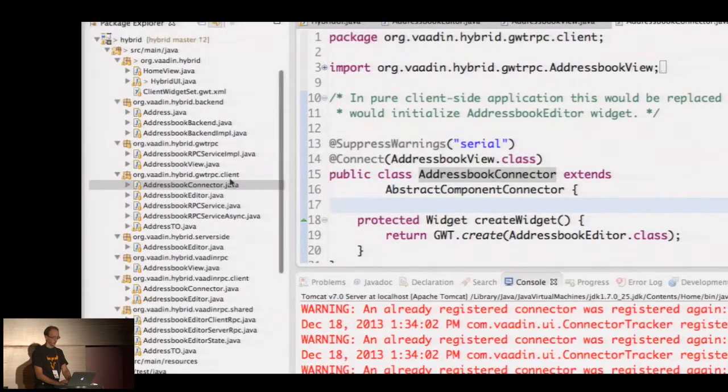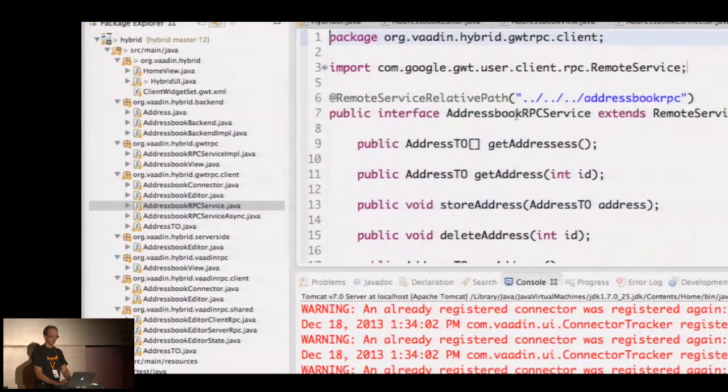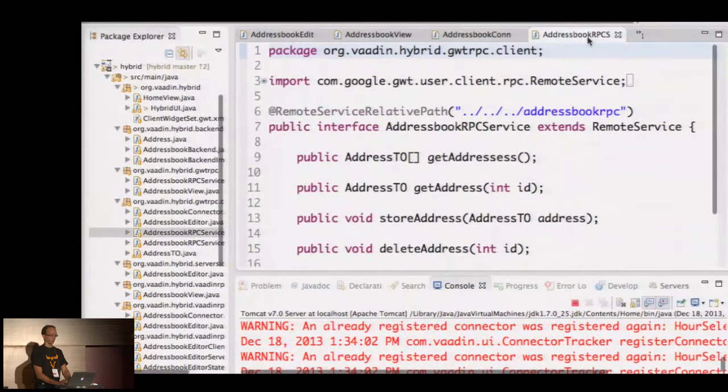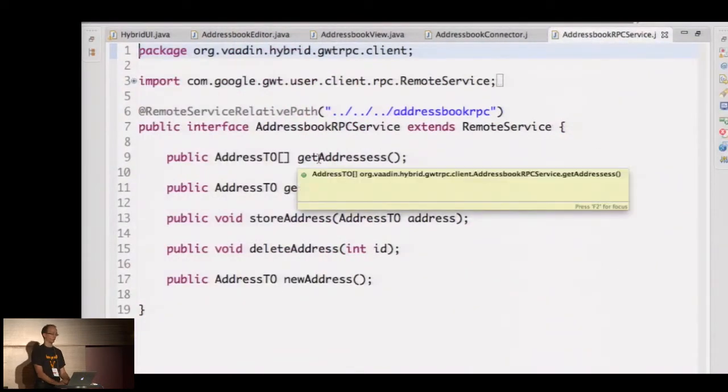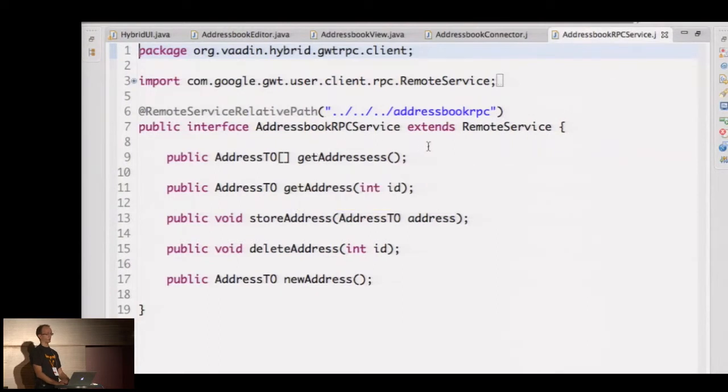Then we have, well, the RPC interface. It's pretty simple. It's more or less the same backend methods that we have exposed through RPC here, so that the client side is able to request addresses and store addresses and so on.